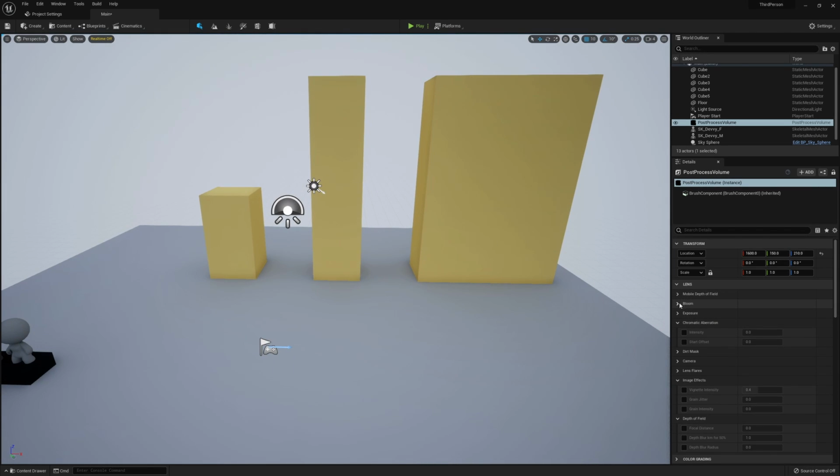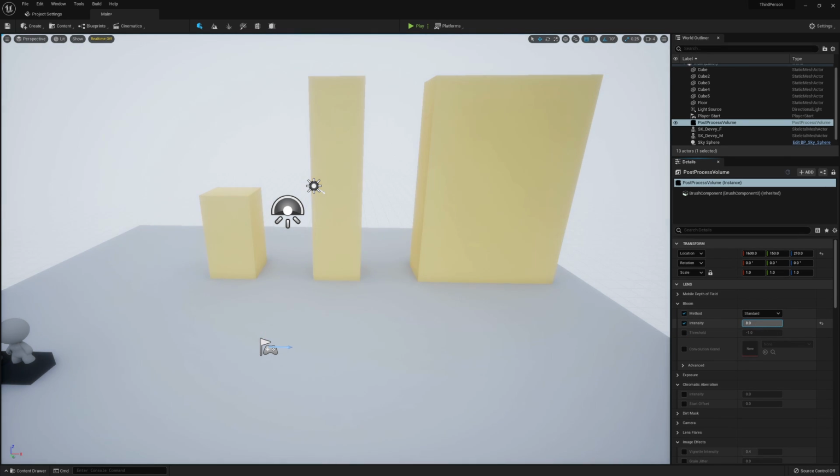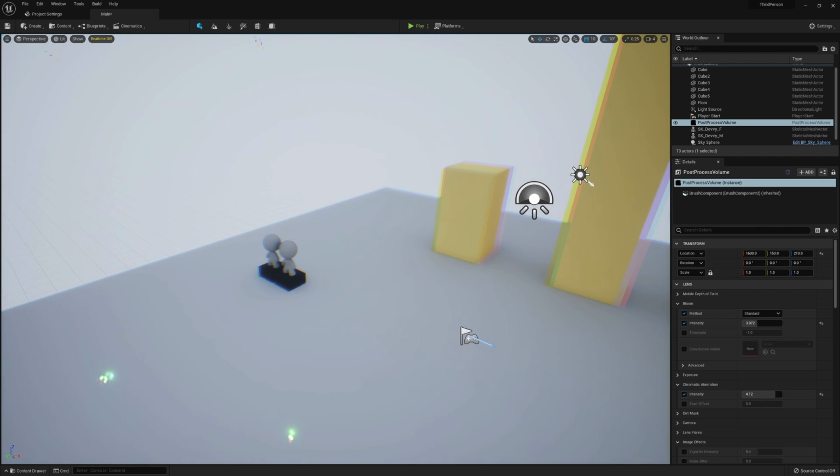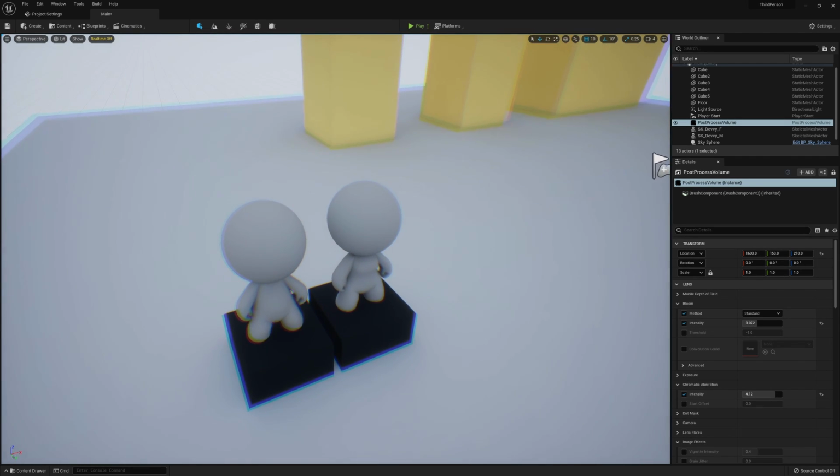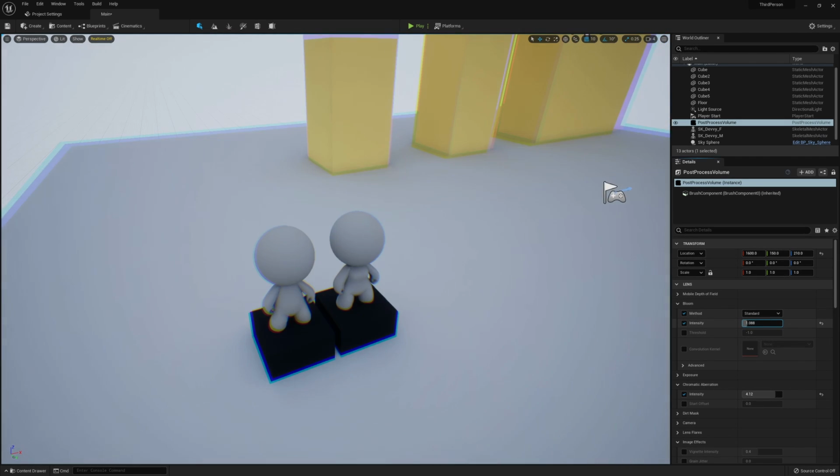Now, the general ones that you'll see, maybe a little bit of bloom, people tend to find makes the map look a little bit nicer. We can really blow this out though, so you don't want to go too high on the bloom. But again, this just shows that this is affecting everything regardless of where we are. Another popular one is a little bit of chromatic aberration. So this will add those different colors going around the outside of different objects. I'm not a huge fan of that one. So we're just going to turn this one off.